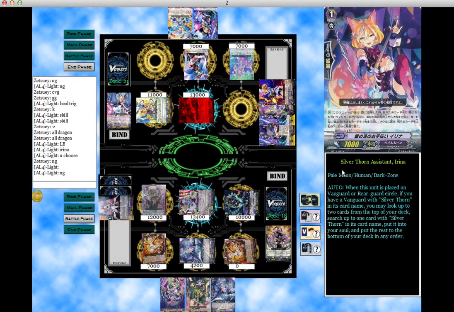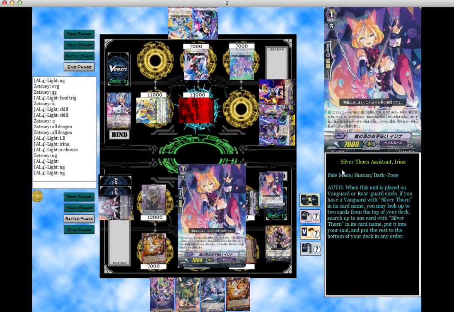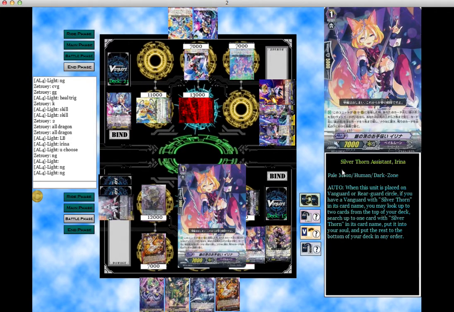So then I'll attack with the Vanguard. I decided to attack with the rear guard to his 11k because I know he has a perfect guard. But surprisingly, he no guards. So I was like, okay. So I check his Zelma. Then I check another arena. So yeah, it was a good thing I attacked his rear guard beforehand because I didn't get a trigger.